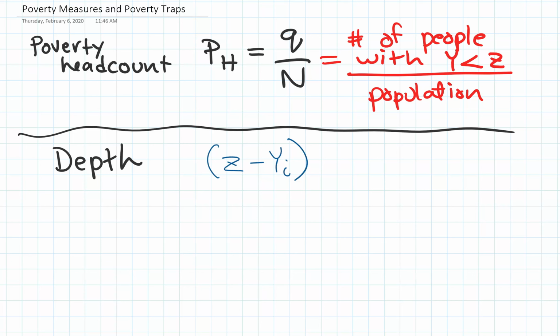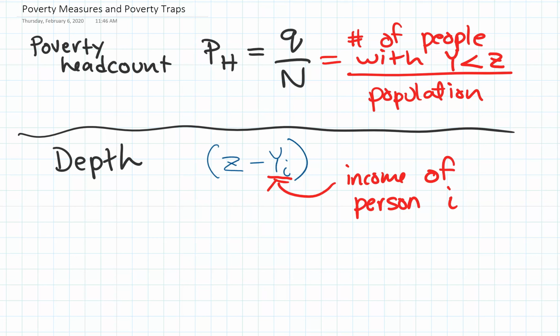So what this means, this fancy econ notation, is that Y is income, and the i just means some person. So this Y i is this part right here. It's just the income of person i. And what is person i? Well, if you're not very mathy, person i is just some person. That's all that means. And so this right here is the gap. If we only do this for the people who are below the poverty line, then this shows how far below the poverty line the person is.